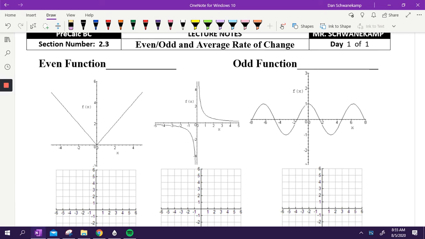When you think of something as being even, okay, not in the number sense, but just in the symmetry sense, what do you think if something is even? What could you do with it? Fold it. Right? It's balanced. You've got a little bit on both sides of the graph. So to me, when we are even, that is y-axis symmetry. If you have an even function, that is y-axis symmetry. It is balanced on your graph. You can fold it right over that line. Okay, so if you have an even function, y-axis symmetry.